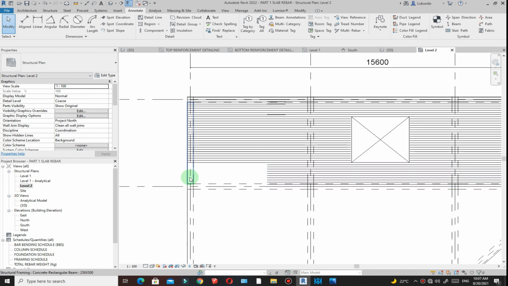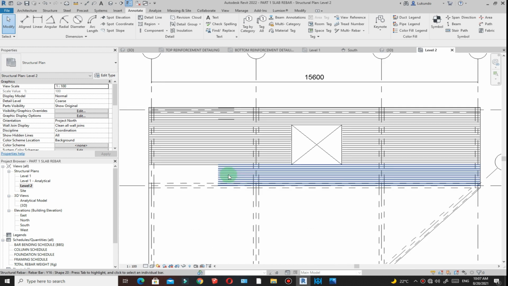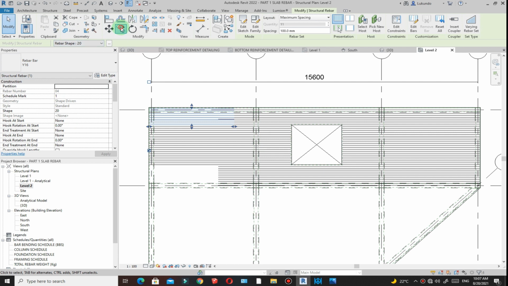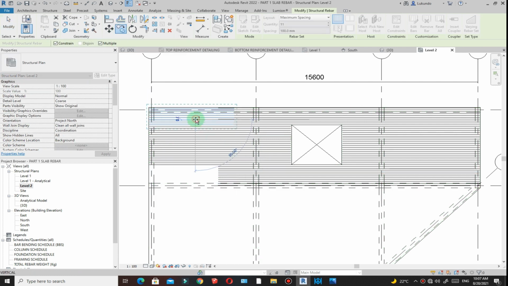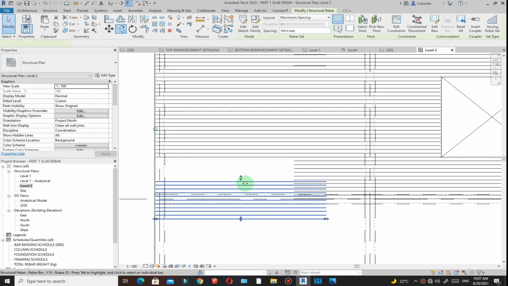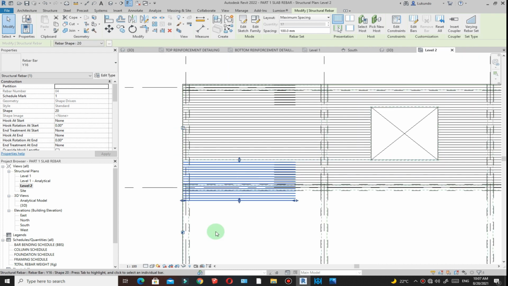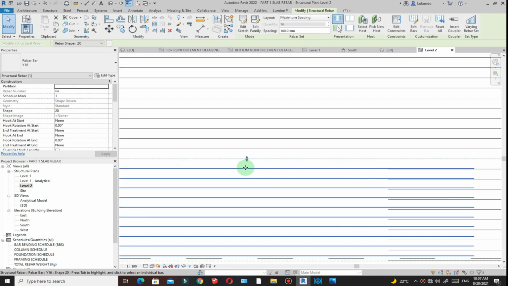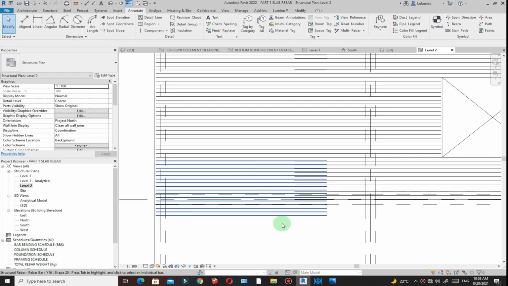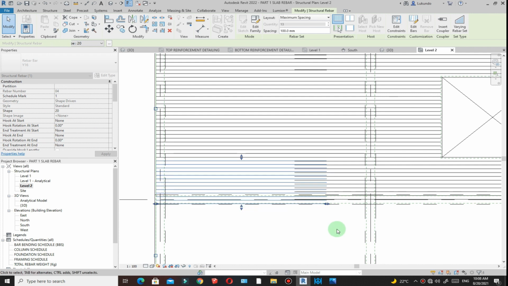Then for this one also, I don't want to go all the way up to the end because it's more than 12, so I'll leave it here. Then I'll copy that one on top, just like that, and click there and just drag it somewhere there. Then modify. Then the same thing, just click on that, drag it there until it snaps there. You can see that if I just remove there, I have the rebar. Then I can select the rebar set there, drag it until it snaps somewhere there.